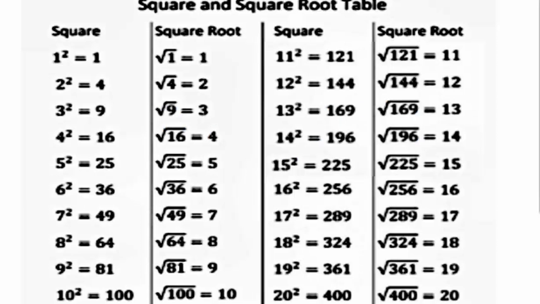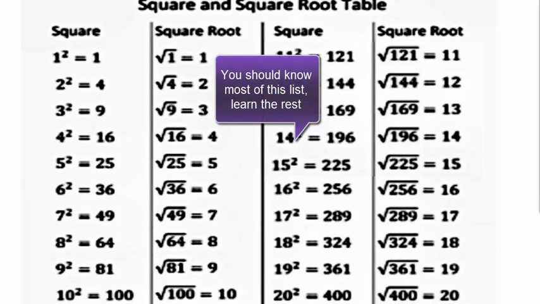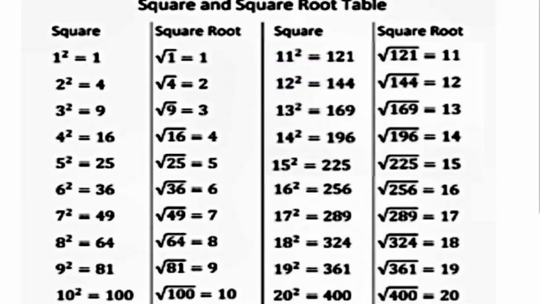This is the main list of squares and square roots from 1 to 20. And anytime that we know the square of a number is like 16, then we know the square root of 16 is going to be 4. These are referred to as our perfect squares. And they do continue, but these are the ones we'll be using most.